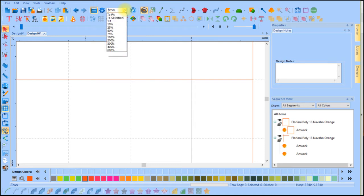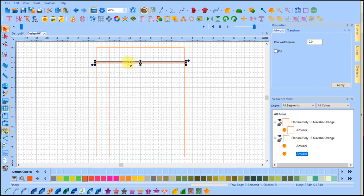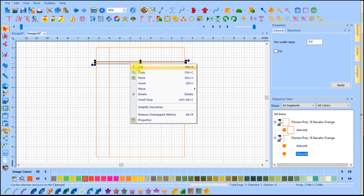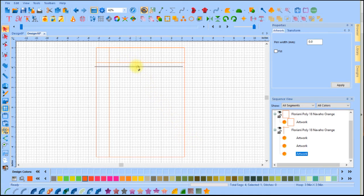So I'm going to go back to fit to screen or zoom to fit. And the next thing it asks us to do is to copy and paste this line and put it an inch below this one. Click on it first to select it. Then I'm going to right click to go copy and right click to paste. And what that's done is it's pasted one on top of another over here. So I can drag it down. Now it said to put it an inch below. That's 1/4 inch, 2 quarters, 3 quarters, and an inch.